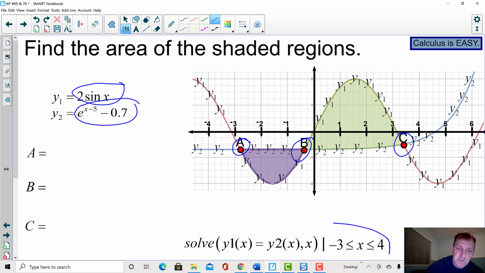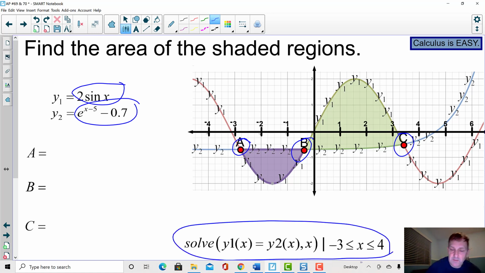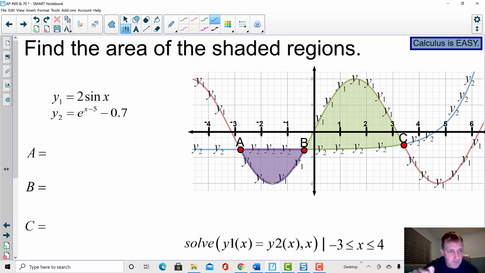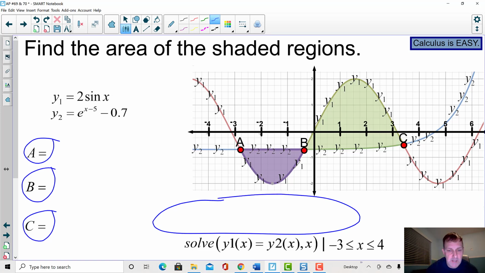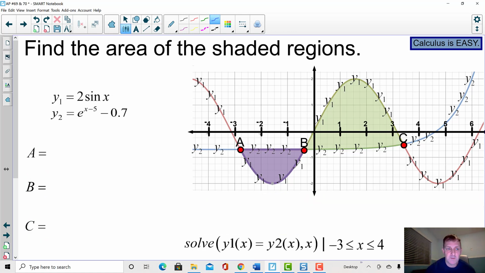And if you have a new TI-89, you can just type it in like this. And one of the things I'm going to do is I'm going to help you figure out how to store all these numbers so you don't have to keep typing them in. What you don't want to do is you don't want to have a big long decimal and then truncate it or round it and then use it for more calculations. So we want to be able to use all the decimals of accuracy possible. So let's first start by trying to find our A, our B, and our C. And it's something that we're going to do with the graphing calculator. So let's get our graphing calculator.